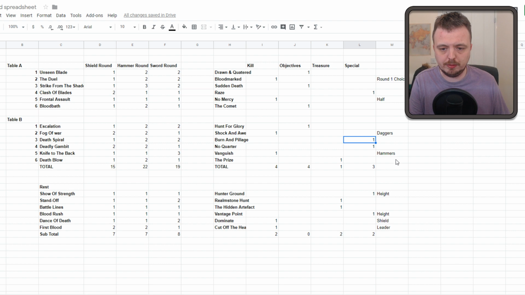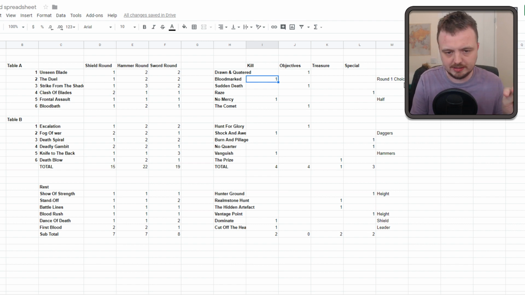There's one where you kill, in the initial 12, where you kill the daggers, where you kill the hammers. And then in the other 6, you get one where you kill the shields, and then one where you kill just the leader. The blood marked, as I said, is a kill one, but you do it right at the start. You pick somebody and then you've got to kill them. The objectives are pretty solid.